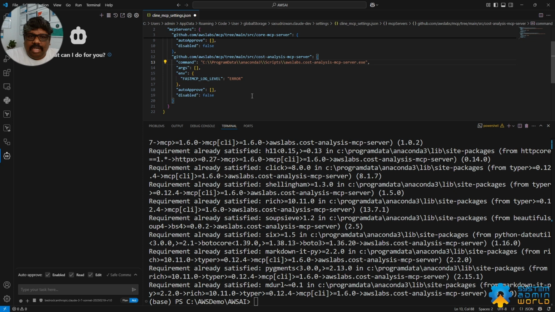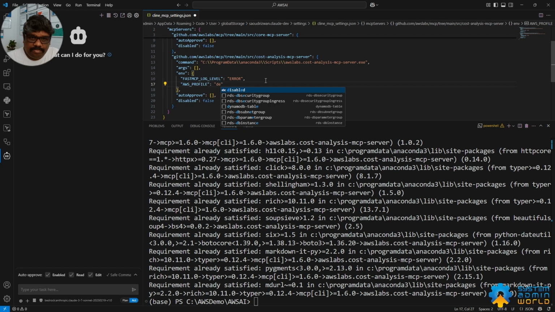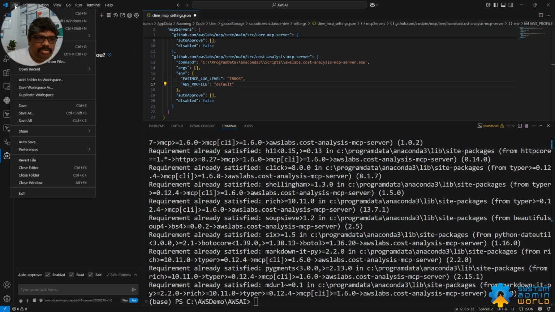And the most important part we need to add here is the AWS underscore profile value. So the profile will be default. I am using the default profile to connect to Bedrock in the backend.